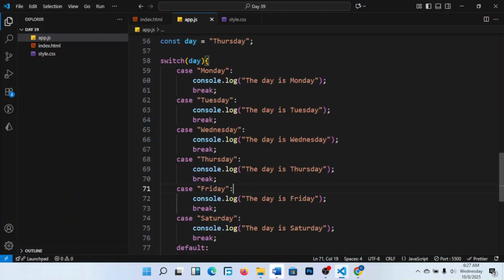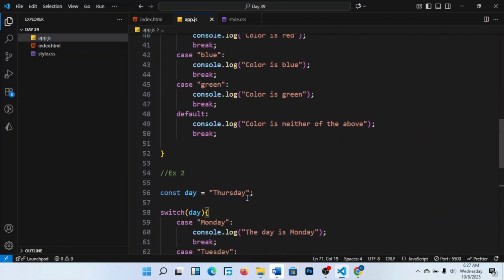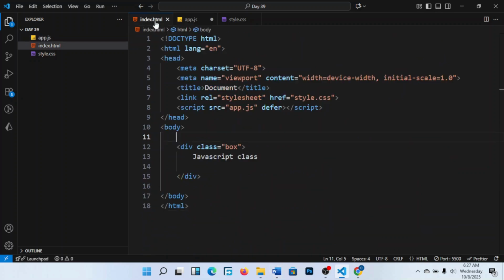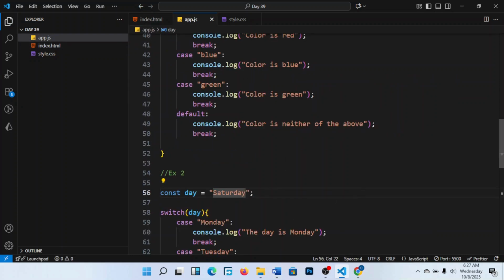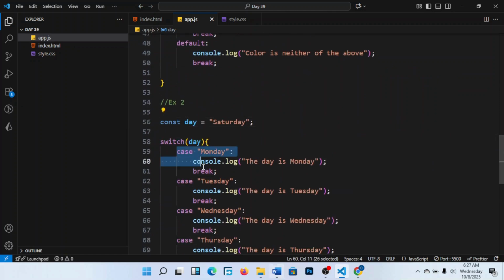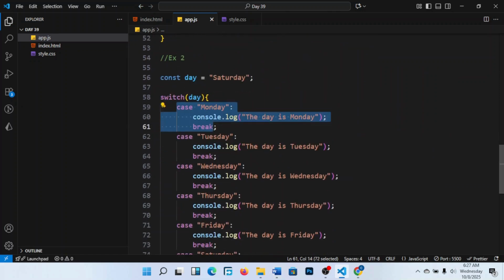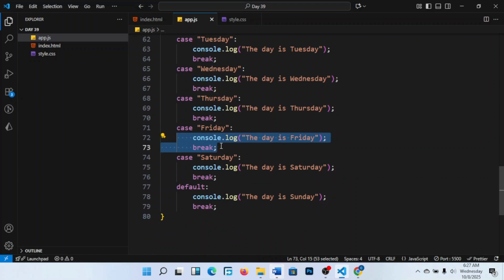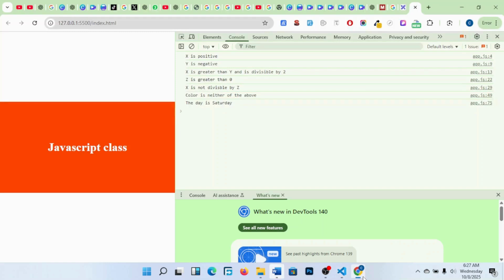Okay? So if I put here, for example, the day is Saturday, it can show here that it is Saturday. So it goes through all this switch statement. It goes through the first case, Monday. It goes to the second case, Tuesday. The third case, Wednesday. The fourth case, Thursday. The fifth case, Friday. Until it is Saturday. And Saturday is here. It breaks from Saturday and shows us on the console that today is Saturday. Okay, so remember that is how the switch statement goes.